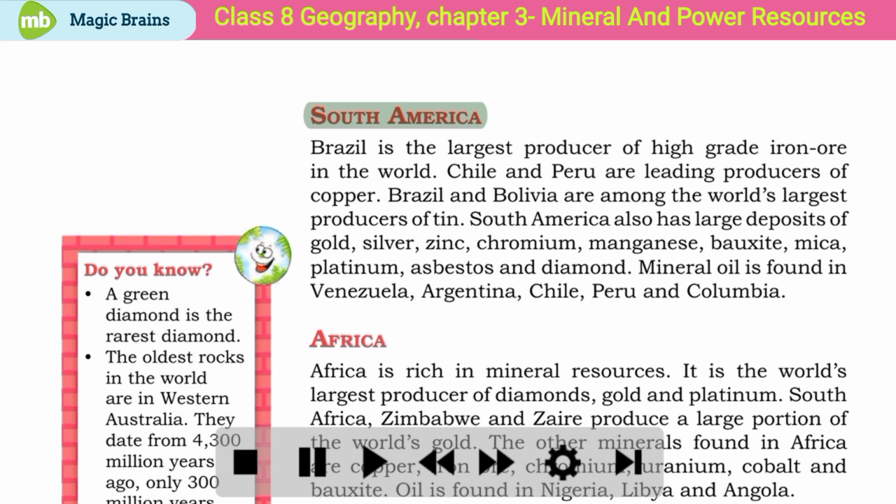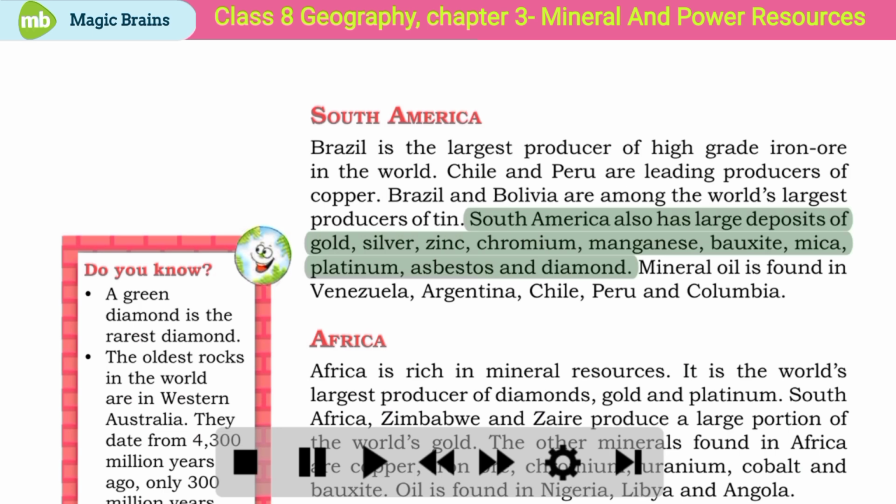South America. Brazil is the largest producer of high-grade iron ore in the world. Chile and Peru are leading producers of copper. Brazil and Bolivia are among the world's largest producers of tin.